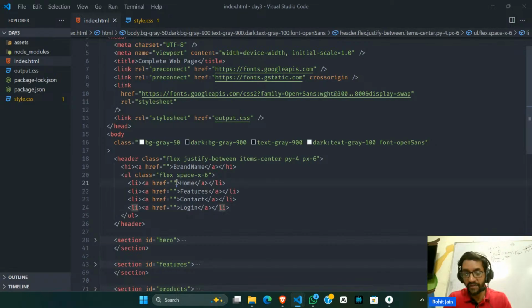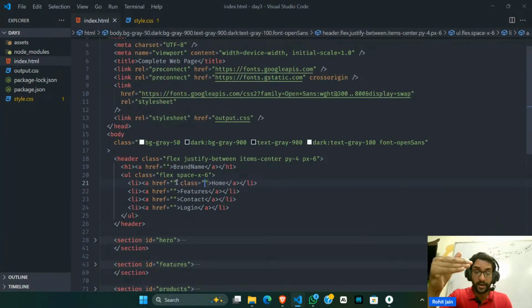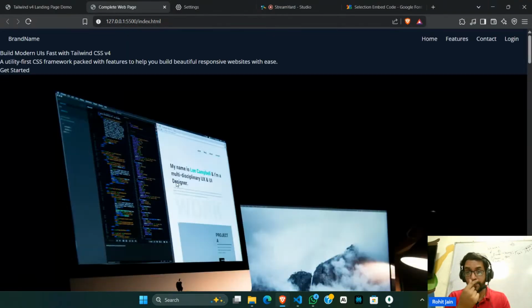If you remember, if I do not apply space x, I would have to apply padding on each and individual li or anchor. So instead of applying padding 4 times, let's have space x6. Space x will apply horizontal spacing, space y will apply vertical spacing. As you can see, now the header looks good for the big screen.